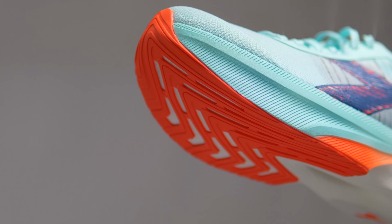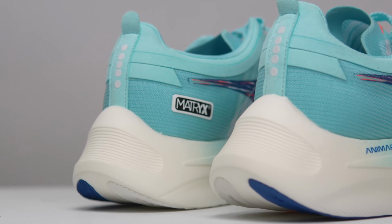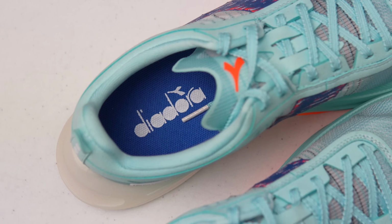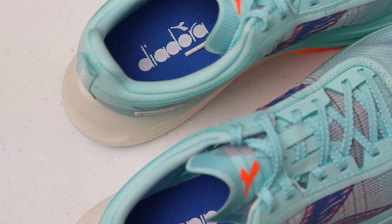Before I give you my thoughts on this shoe, I do want to go over some disclosures. This is a pair of shoes that Diadora provided to me for the purpose of review, so I did not have to pay for these shoes. However, nobody's paying me to make this video or to include their shoe in this video, and no one's going to get a chance to preview any of my footage or my thoughts before you guys get a chance to see this video on YouTube.